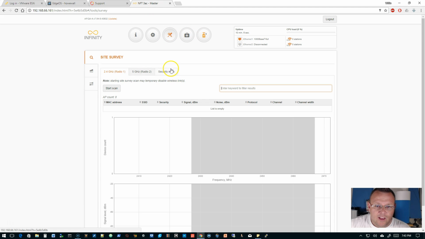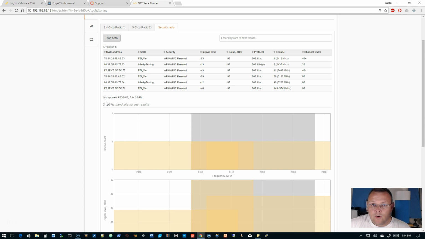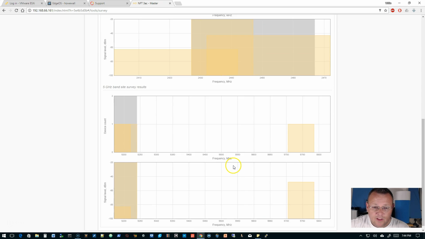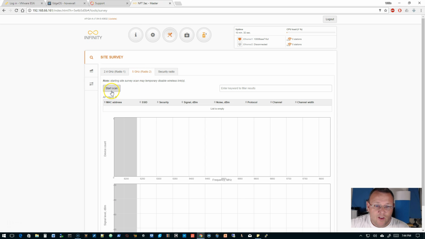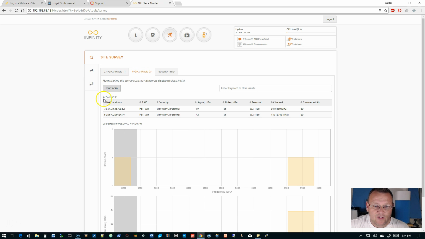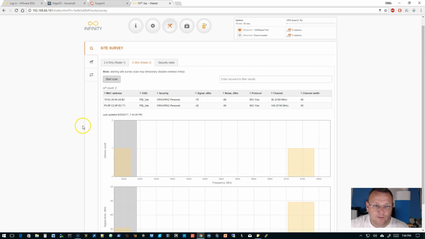So we're over to Tools, and you've got your security radio, so you can hit Start Scan on the security radio. Now it's got that dedicated security radio, just like our SHD from Ubiquiti, so if you were going to do that, it's not going to drop any clients that are on. So you can see the little bit of information that it gave us there. We can start doing site surveys. If we actually start the site survey on the 5 gigahertz radio, it shows us what's going on here.